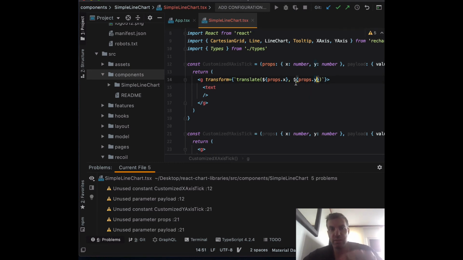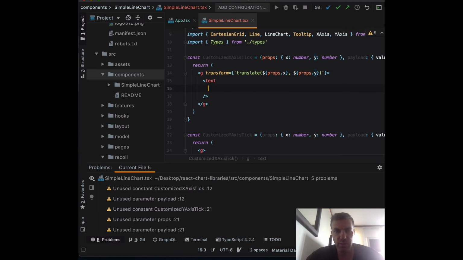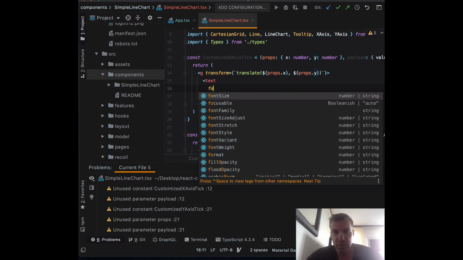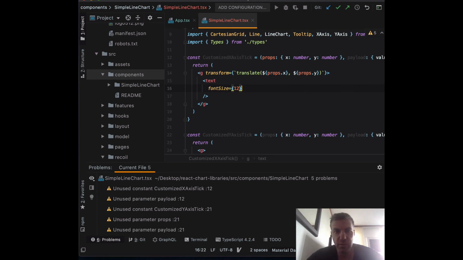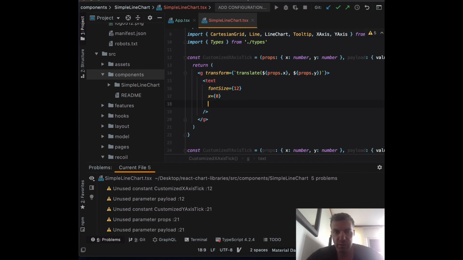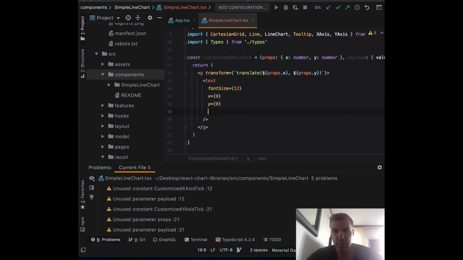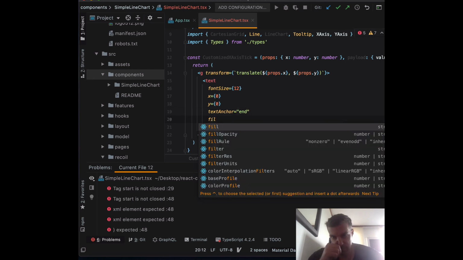So we'll set the transform translate at the top left corner, what is passed to us from Recharts, and then for the text we can create a custom text element, and we can set, for example, the fontSize to 12. Then the x and y elements, we want them at 0. We don't want to move those, but what we want to do is change the textAnchor to end and give it a fill.